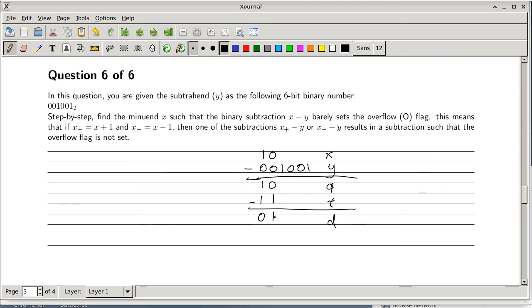All right, so now we have this borrow, and this time there are two ways to do it, okay? Because we can put a 1 here, ending up with a 0 here, and then we can put a 1 here, or we can put a 0 here already. In other words, I have a choice, okay? We do have a choice to put this either a 1 or a 0. So I'll put down 0 or 1 first, and then we'll think about which one we should use. Yes?